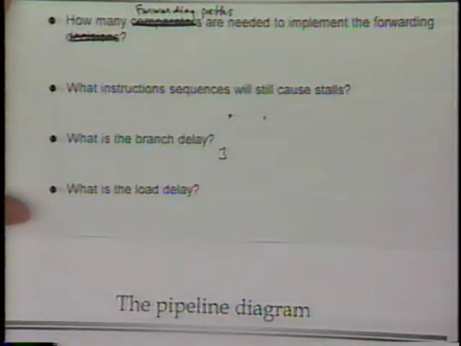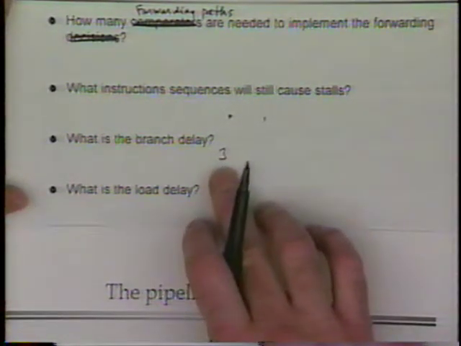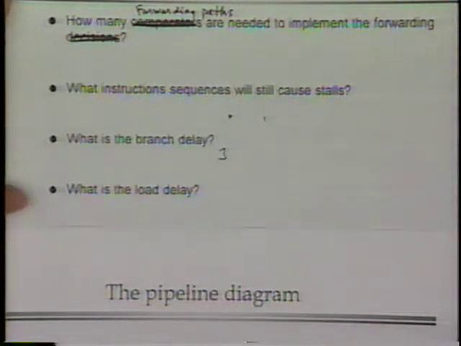Now, in fact, we can use some of those other techniques to try to speed that up. We can think about putting in branch delay slots. We can think about assume taken or assume not taken strategies and try to reduce the average branch delay. If we do the mindless thing and wait until both the target address and the condition code are ready, then the branch delay will be 3 cycles.